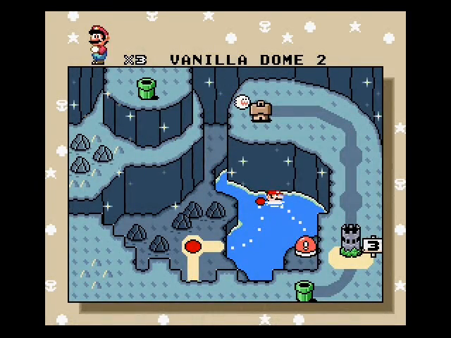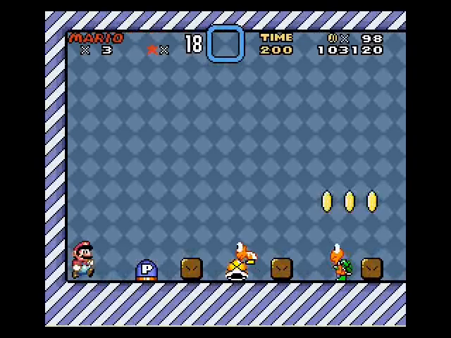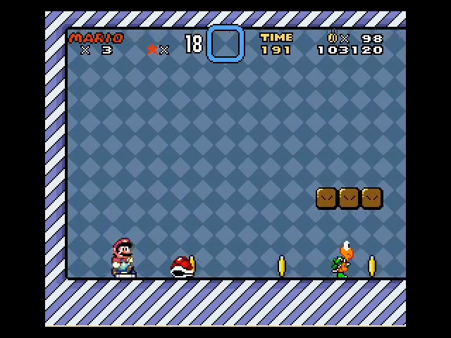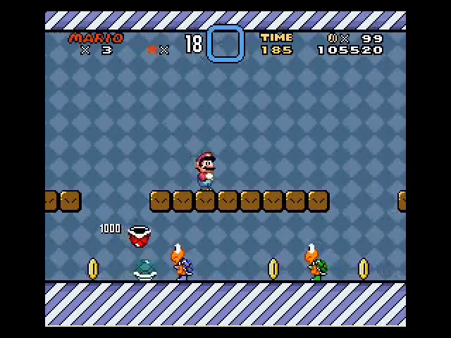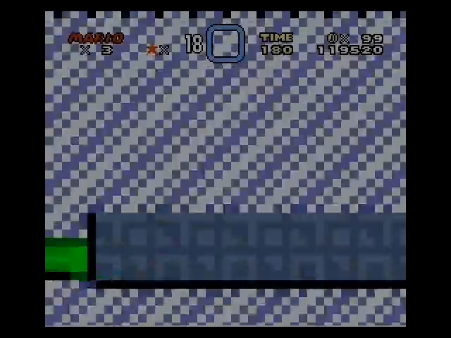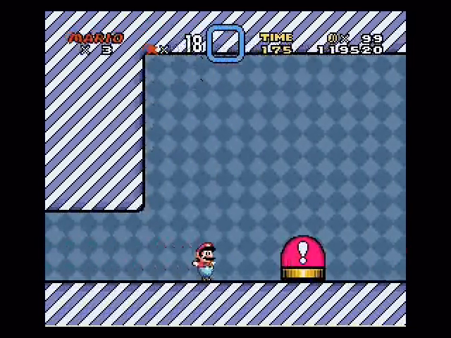Yep, down here. So what I'm gonna do is unlock the red switch palace, and of course I suck at the little point thing. Oh, I think I know how to do this one. Yeah, I do! One I actually know how to do! Wow, I'm surprised I didn't get hit by that. Okay, I don't know why I didn't get a one-up from that. You're supposed to, but... Spin jump!